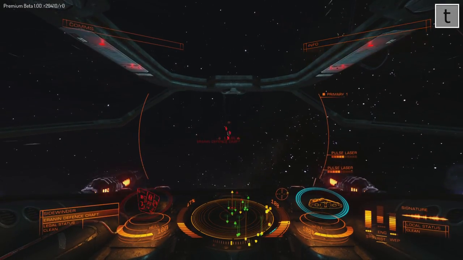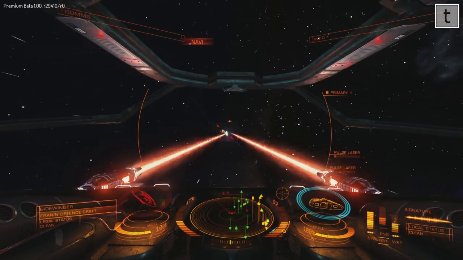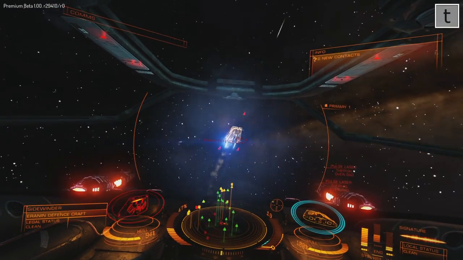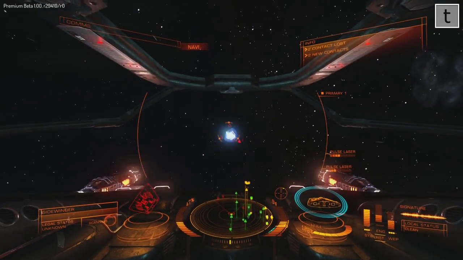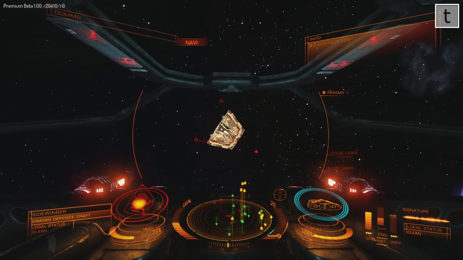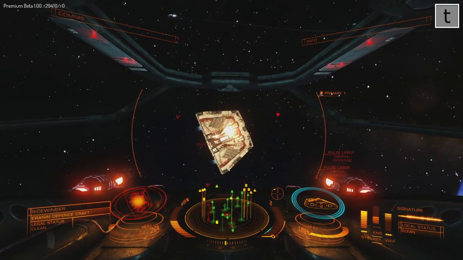Nope. Target shields offline. I don't know if you saw that, but there was a guy that just jumped in right there. Literally, there was a flash and there he was. And that's a perfect example. That's why these guys are kind of just there sleeping. It's because they've literally just jumped in.